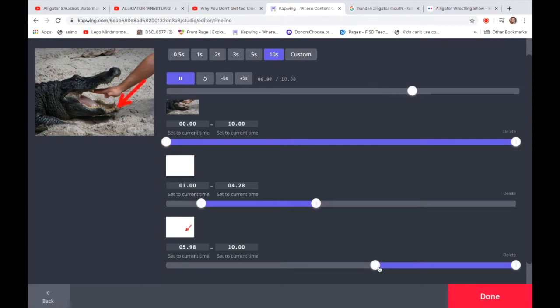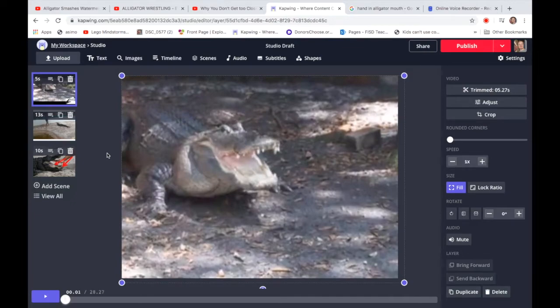Looks about right here. The arrows are flashing when I want them to. It seems to be enough time that I can say what I want.